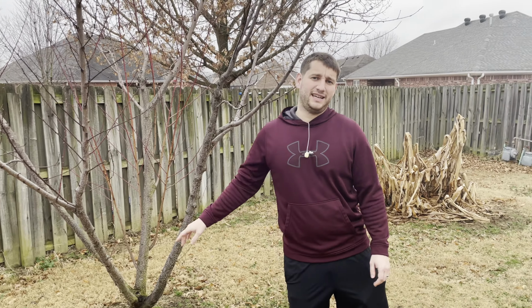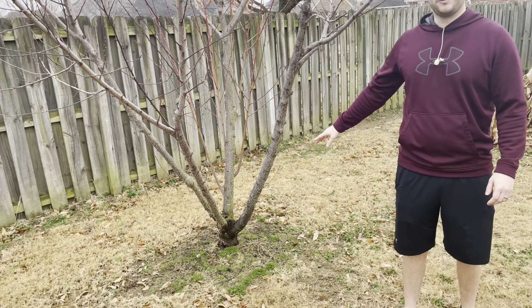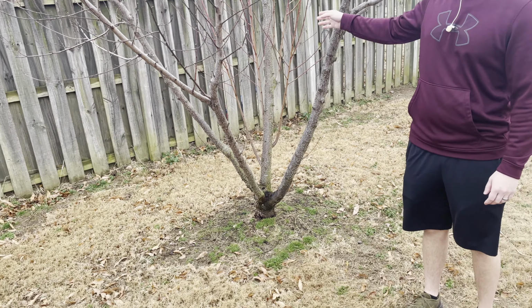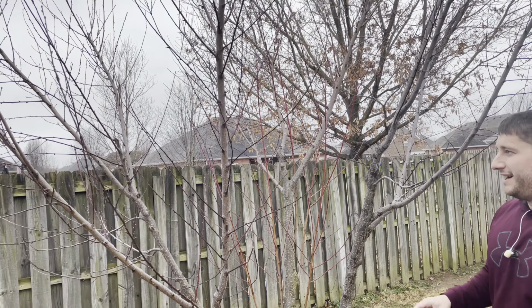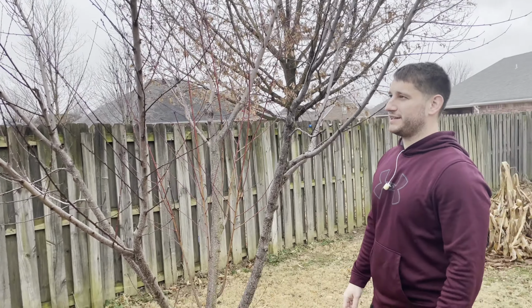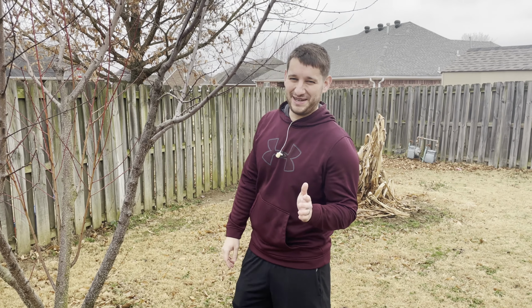And I did a terrible job with the shaping of this tree. I kind of went with the natural shape, but I would have liked to have a bigger trunk and maybe have it coming out from up here a little better. So I just did everything wrong with this tree, and it was a learning experience. And hopefully you guys can learn from my mistakes if you're growing a peach tree from seed.